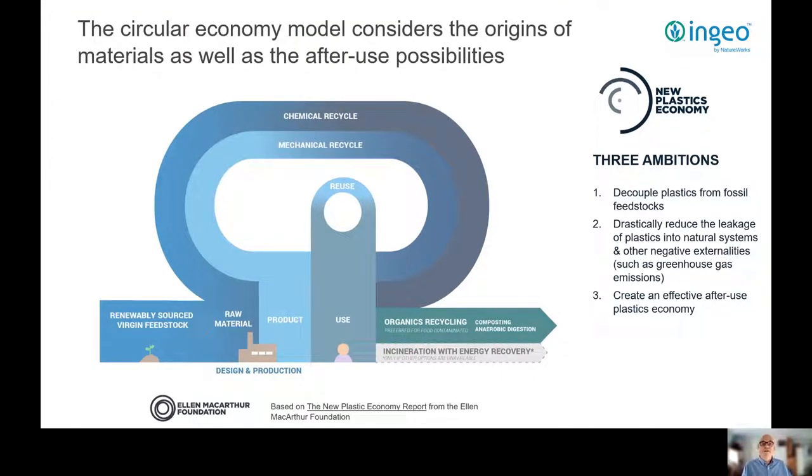This infographic from the Ellen MacArthur Foundation — we'll call it the EMF from here on — is taken from their 2016 and 2017 New Plastics Economy reports and has really become synonymous with how a vision of a circular economy can be explained or articulated. I'm going to use this as a starting point of how we here at NatureWorks, as a key supplier of biopolymers, use and apply this thinking. It's actually hard to find anything better than this EMF architecture or framework to demonstrate a credible vision of a circular economy.